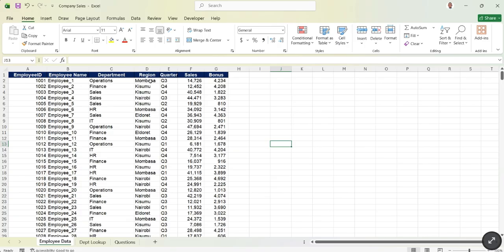Now, before we go further, we want to go direct and see how you can use the XLOOKUP, the VLOOKUP, and the HLOOKUP. Before then, I want us to test whether we have these key functions in the Excel that we have. So I want you to type equal sign VLOOKUP.